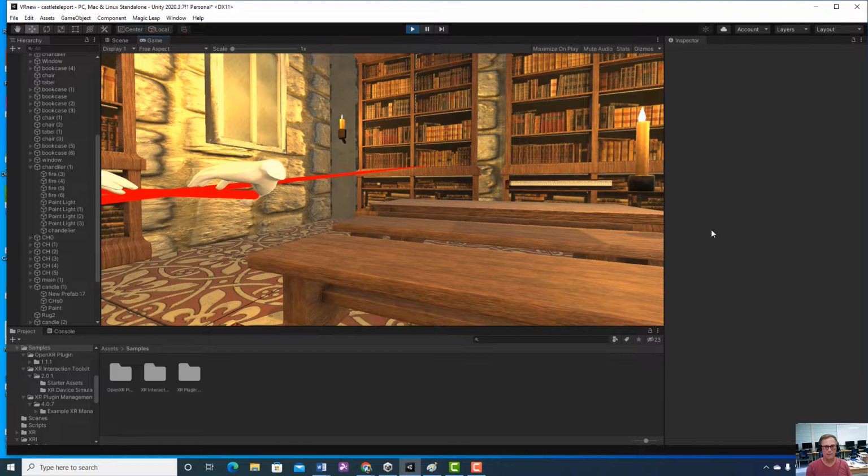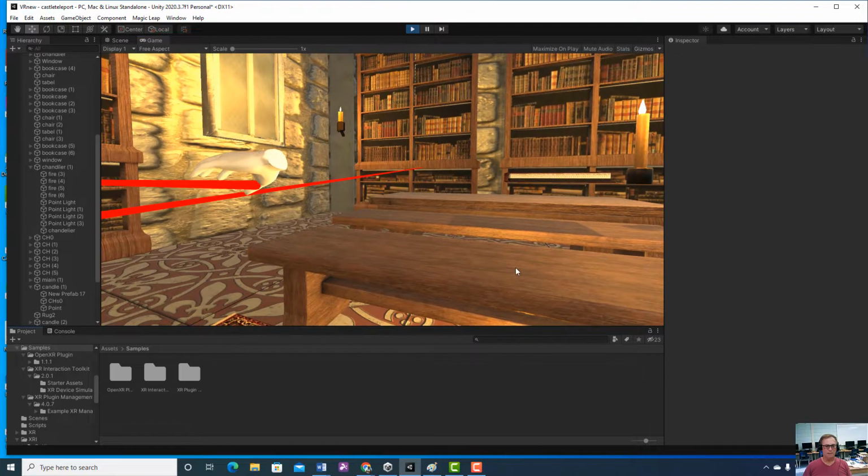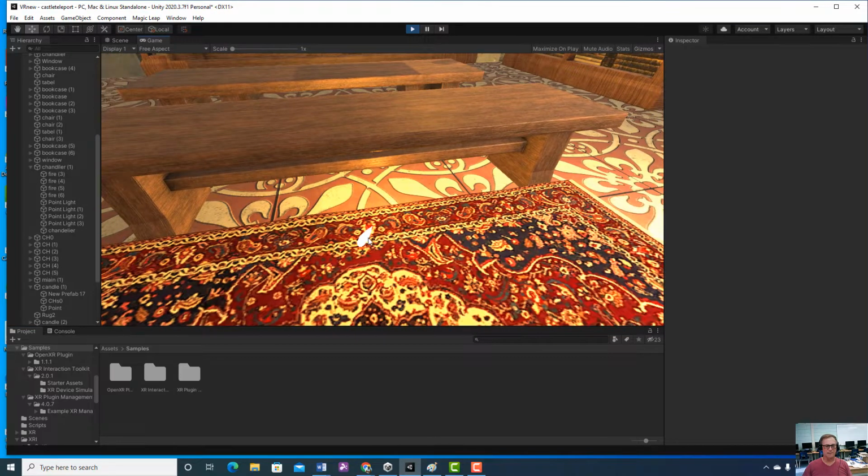So if I hit G, I just picked up that candle. Unfortunately, yeah, I think if we were to look around, there it is. There's the candle down there. If I had a headset with a controller, I could pick that candle up and throw it, etc. But with a simulator, it seems to drop it.